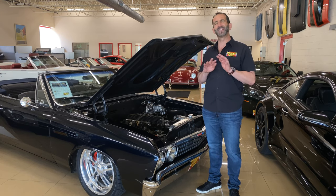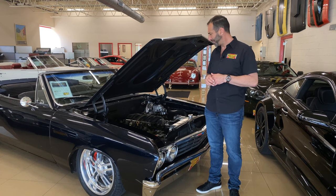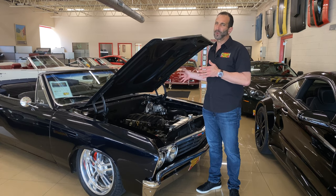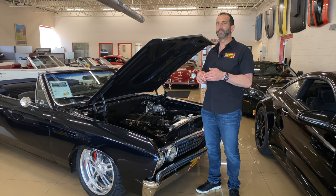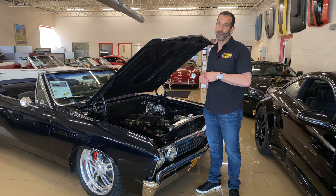Fuel injection, it doesn't care whether it's cold outside or hot outside. You hit the key, it fires right up. And you don't have to deal with a lot of the other things. That's why these drivetrains, General Motors spent $1 billion putting the LS series drivetrain together. I'm sure that Flemings has no idea how to make that even better, so I think that we're gonna stick with tried and true because it's reliable and it's fast.